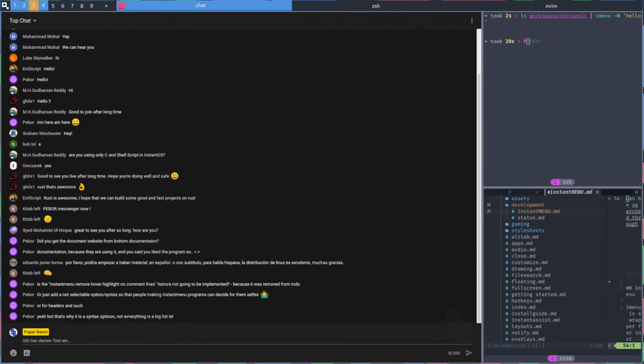But either we have people working in the terminal too much, or there's something more that I can do to indicate that it's not clickable. Because without a major refactor of instant menu, I don't think it's possible to remove the highlight completely.